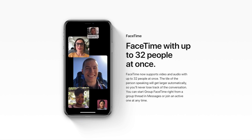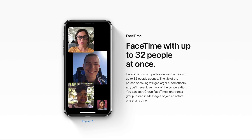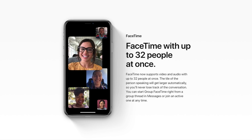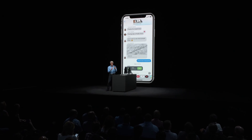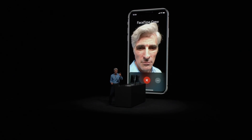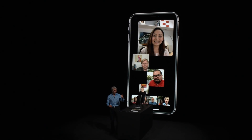iOS 12 had a heavy focus on Messages and FaceTime, and the latter received an update that will allow Group FaceTime calls capable of holding groups of up to 32 people, which is absolutely insane. You can join or add people to Group FaceTime at any time. During Group FaceTime, the current speaker will automatically be front and center, much like Google Hangouts where the person speaking becomes the prominent window on your screen. You can of course start a Group FaceTime call right from a Group Messages conversation, see and join active calls from the conversation list or in the conversation itself, and use Animojis during a FaceTime call.